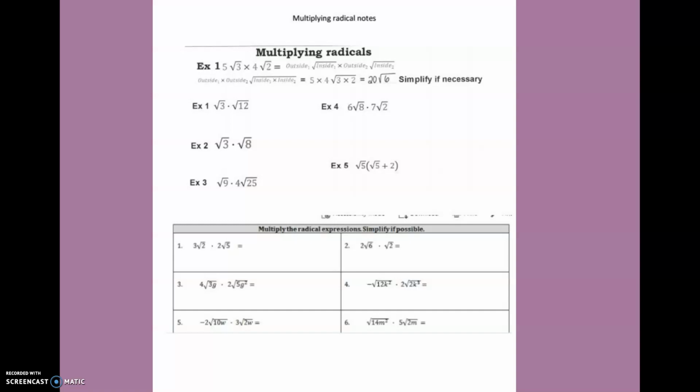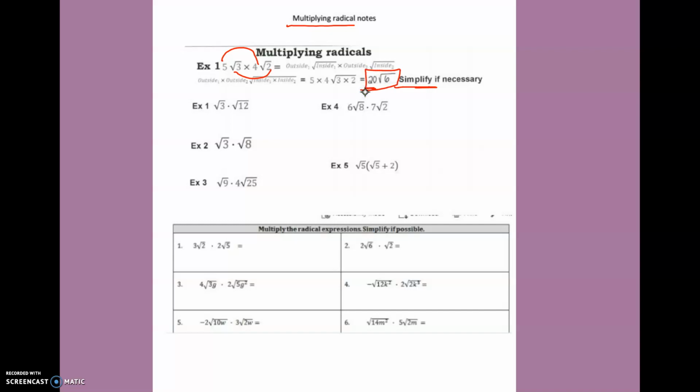Alright guys, our next topic is going to be multiplying radicals, okay? Pretty simple. Actually, I think it's a little simpler than adding them. The job is you just multiply the outside number and the inside number. So in this example, 5 times 4 was 20. Inside, 3 times 2 is 6. Simplify if you need to. In this particular problem, nothing goes into 6, so we're done.